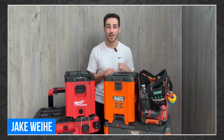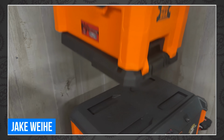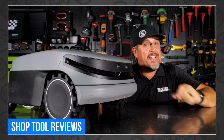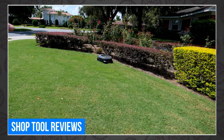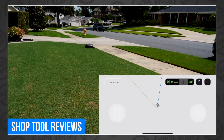Jake Wyhe continues his quest to find the best possible modular tool storage system, and this week he's comparing the ModBox Hybrid Box versus the Milwaukee Packout Compact Toolbox. Tim Johnson has a really unique robotic lawnmower this week. It's the world's first robotic reel mower. And as any reel mower fan will tell you, there is no other way to cut your lawn than with a reel mower. Here, and I thought I was a barrel grip snob. But now you can get the perfect cut with a robot instead.